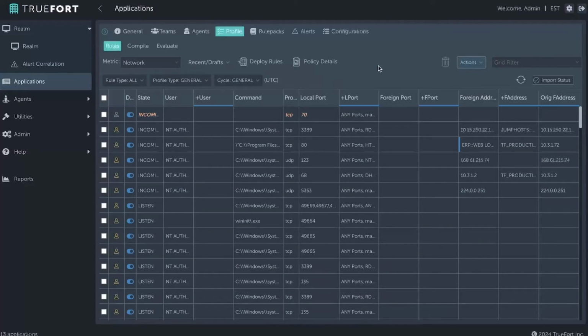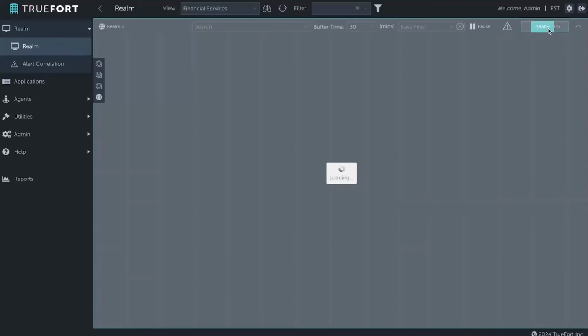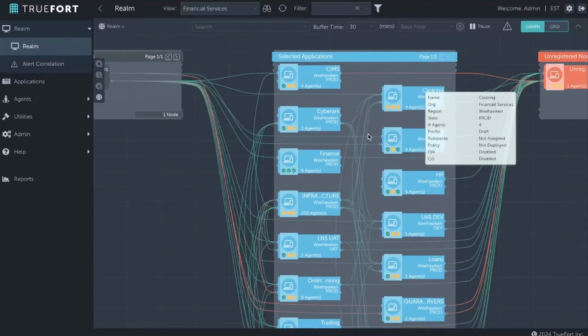So the only thing I need to do then is test this policy, which is where our observation mode comes into the picture. Before I go into blocking, I can have TrueFort simply monitor my connections, and that's exactly what I'm doing here, as represented by the green and red.